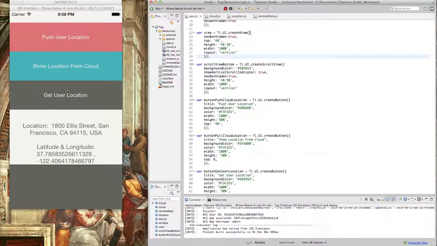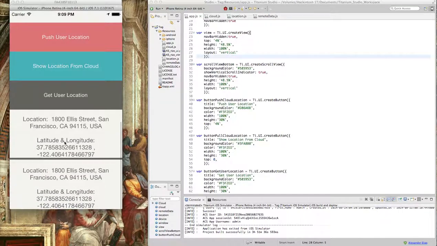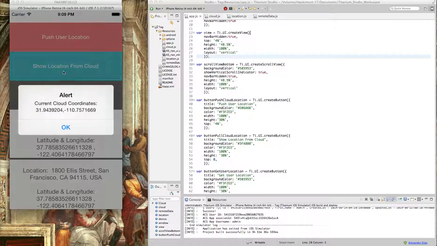Now this is everything working. The data and Wi-Fi and GPS is all on. You have a scrollable view down here that displays the location. Currently, we're not moving, so the longitude and latitude stays the same. This gets the nearest address to that location using the Google API. We have here show location from cloud. Currently this should be Arizona. This is Tucson or Vail, Arizona over here. That's the longitude and latitude currently stored in the cloud.